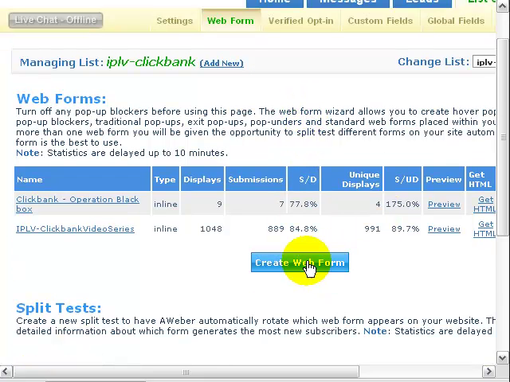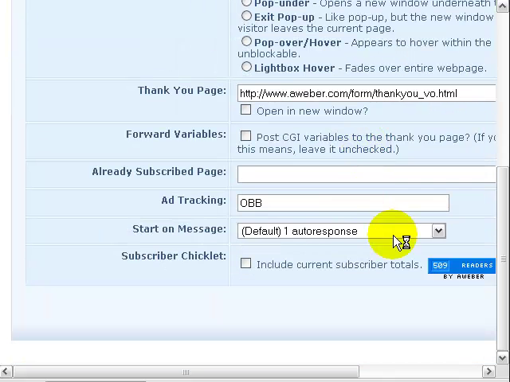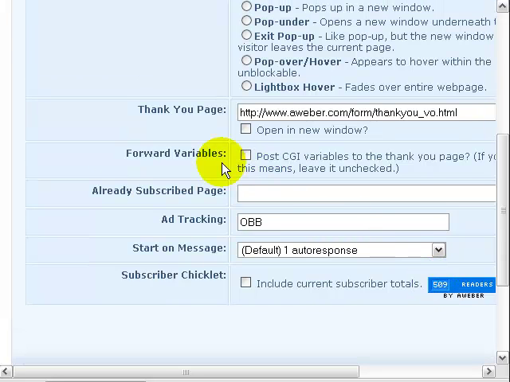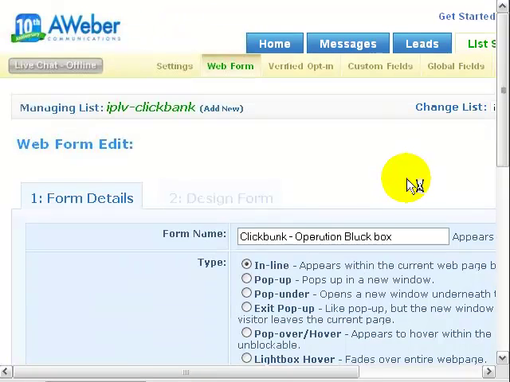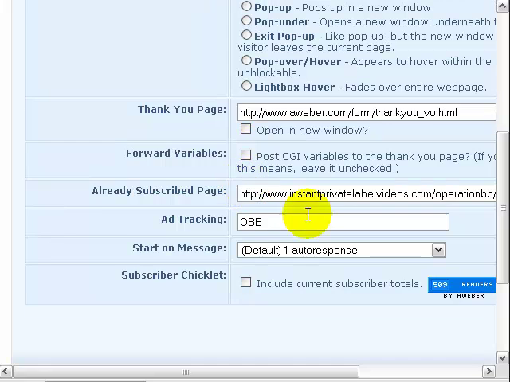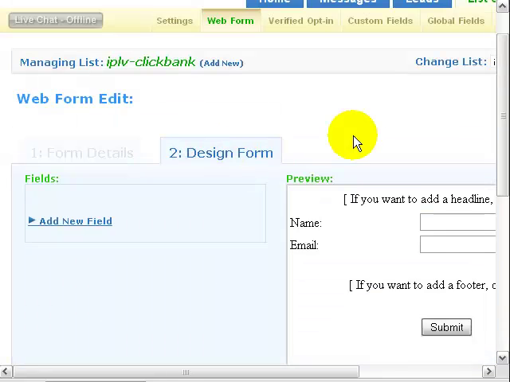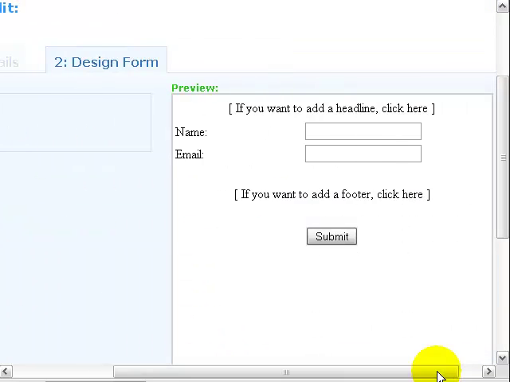So all you have to do is click on create web form, enter the form information on all that, and then edit the design. So once you fill out that, just click on design form, and you can design it however you would like to.